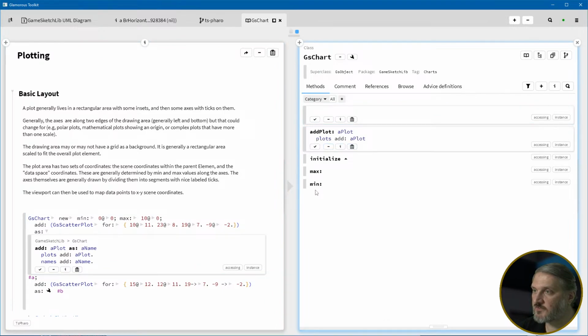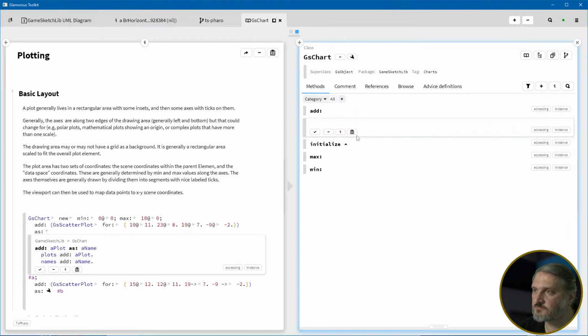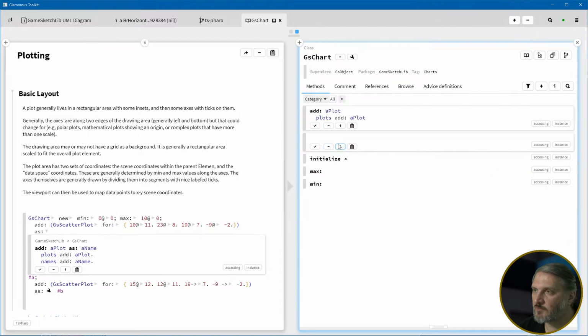We don't need this anymore. Oh, we have to add this thing. Rename this to add a plot. Add a plot. Then this.